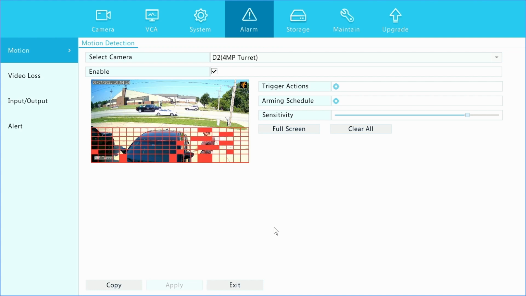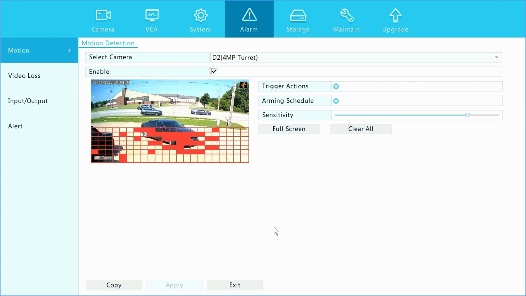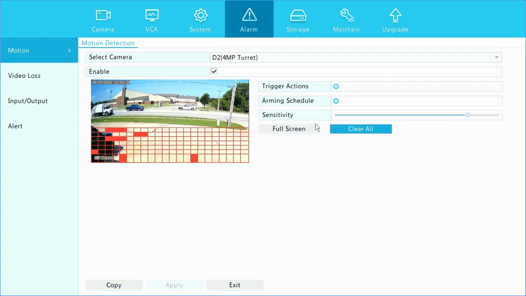This is all stuff that you're going to have to kind of play around with. Right now, obviously, it's detecting motion because there is someone walking into that car. And right now, that car is moving, so the whole thing is kind of blowing up right now. But as soon as that car leaves, we'll be able to see if that little motion detection icon disappears or if we are still getting motion somewhere on the screen. Yeah, it's still picking up the reflections over on that car. Yeah, we might just need to bump the sensitivity down even more.